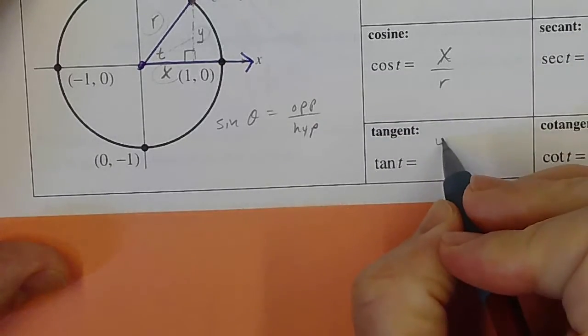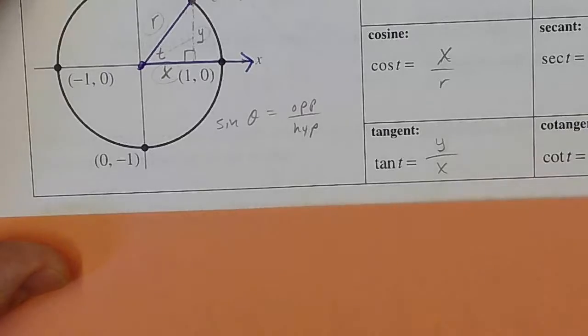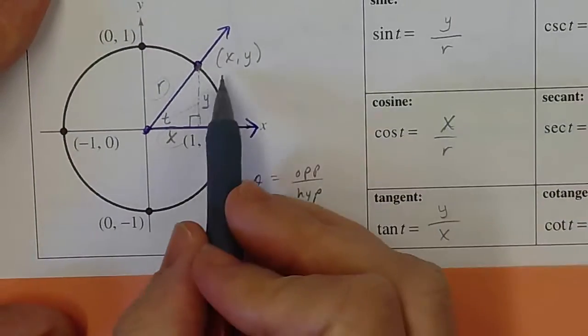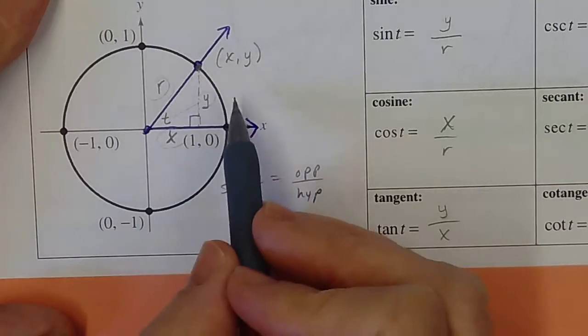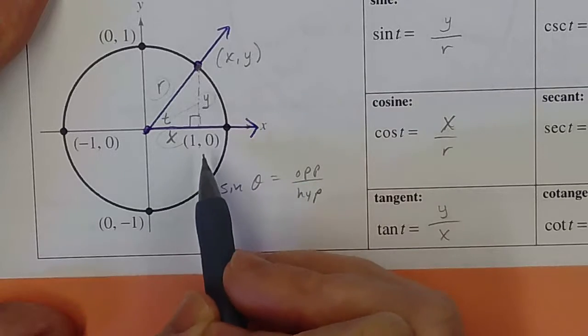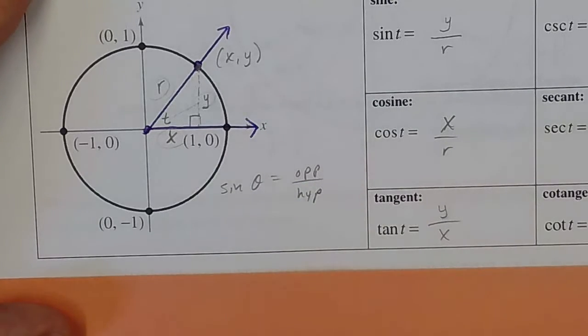Okay, so make sure you understand what we just found is that we don't need to create a right triangle every time now. If I have the coordinate that it passes through, I can now just take the y value and divide it by x, and I don't have to create this right triangle because we reestablished some definitions that work in the coordinate plane for the unit circle.